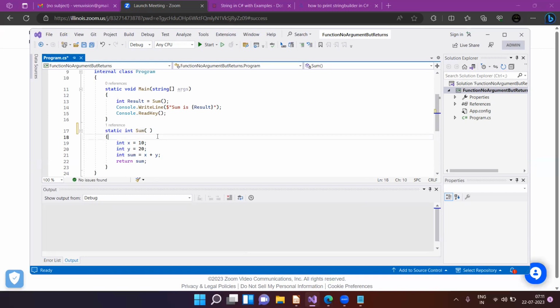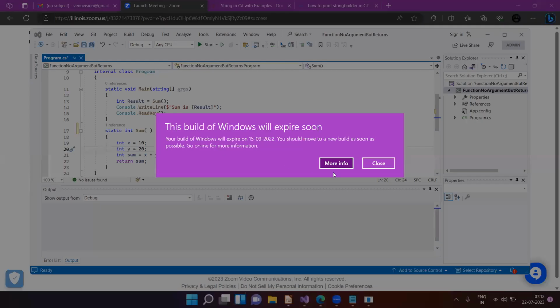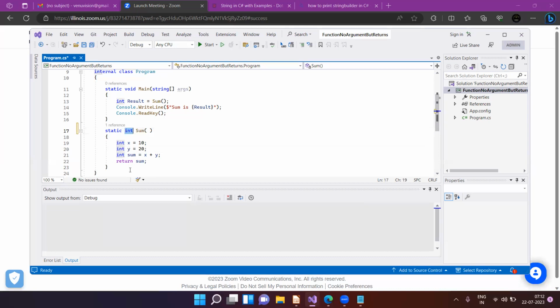That means some function is going to send back an integer type of value to the caller. Remember in the previous example, we mentioned void, which means nothing is returned. But here, though I am not sending any values to the sum function, sum is kind enough to send back one integer value. And since I have mentioned that we need to send back an integer value, I said return here.